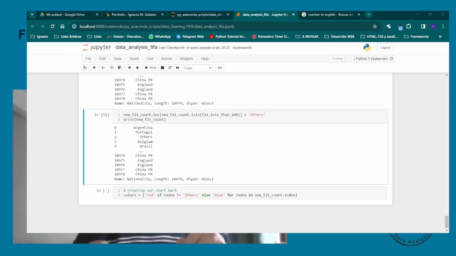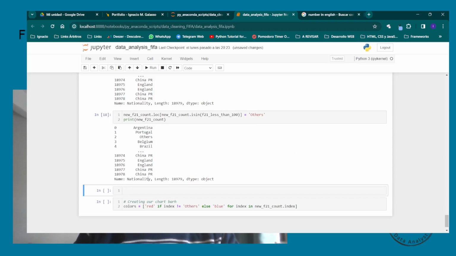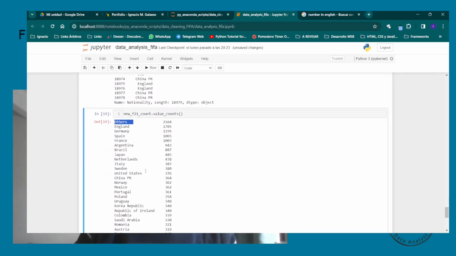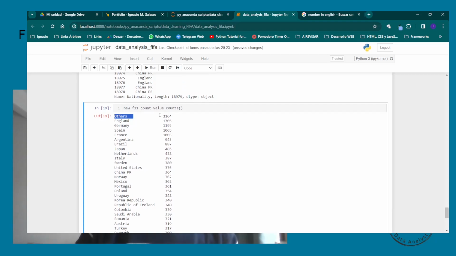Well, sorry, before we do the chart, I forgot something, so I'm going to put it there. If I call new count value counts, now you can see others, all the other countries are represented here.